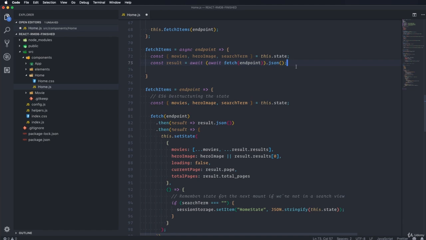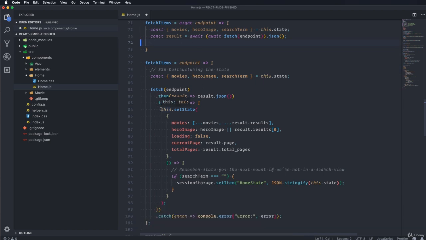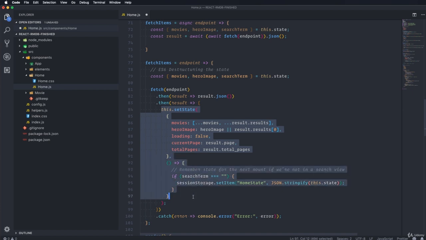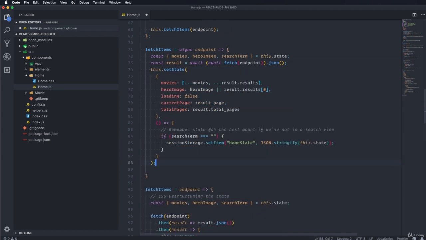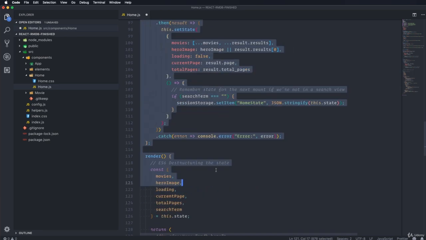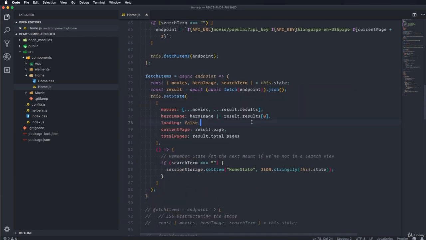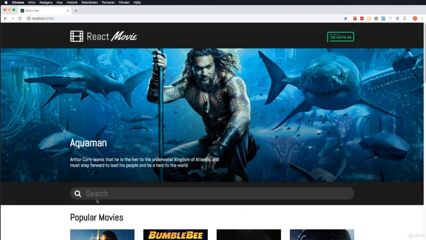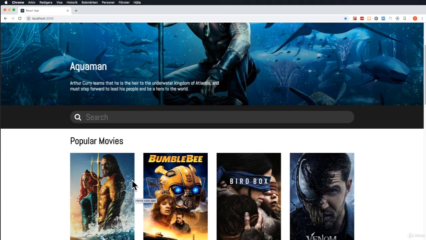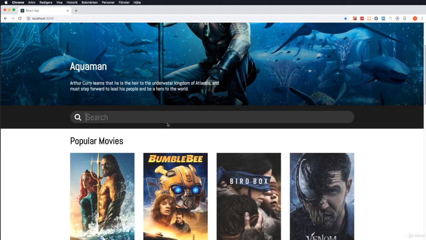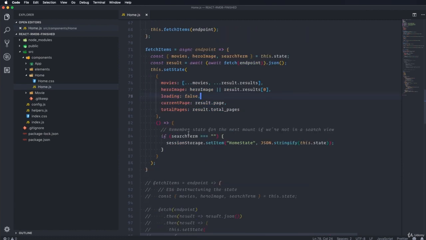What this will do now is wait for this one to finish before it continues with the code that's right below it. So now we can take our setState method here. We just copy and paste this one, and paste it below. And we can comment this one out. We save it and see if it works. As you can see, it's still working. It's getting the movies here for us. Yeah, it's working. So you can see here, it's a lot less code and a lot cleaner code.